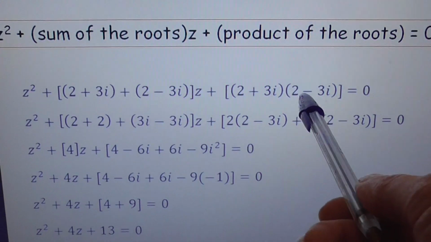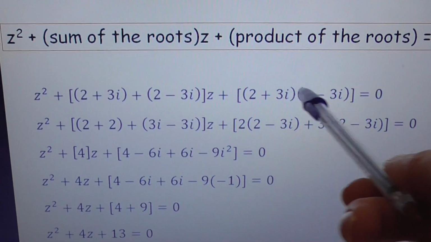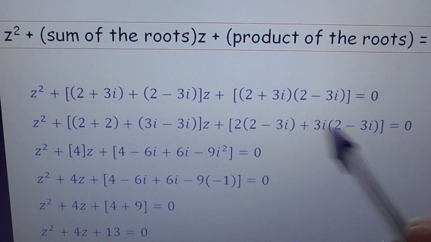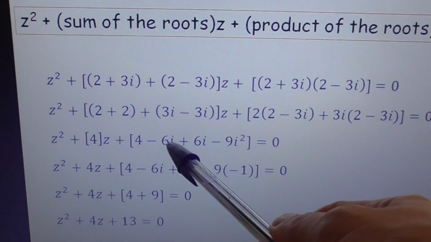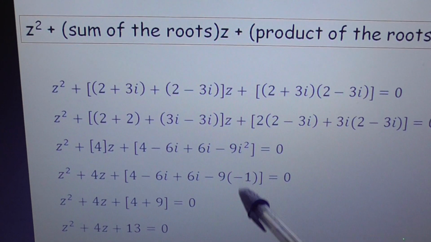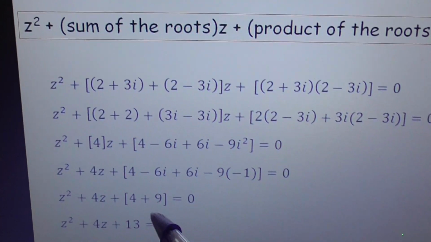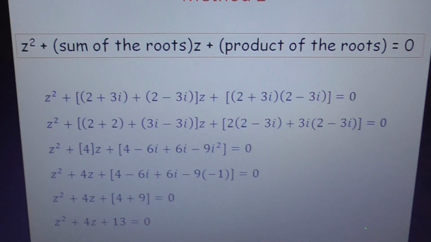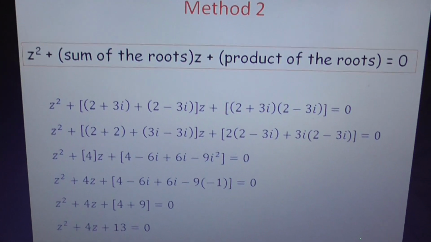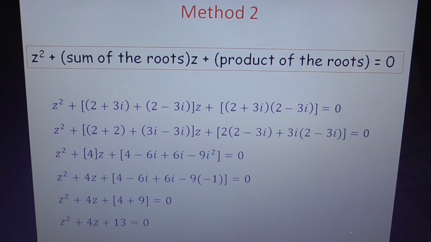Then working with the product of the roots. So 2 plus 3i multiplied by 2 minus 3i. Split the brackets and multiply it out. You'll end up with this. The i's cancel. You're left with 4, and a minus 9 by i squared is minus 1, so that's plus 9. 4 plus 9 is 13. Okay, so if you want to go with method 2, that's fine. But just make sure you know one of the two methods anyway to do it out.